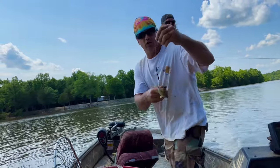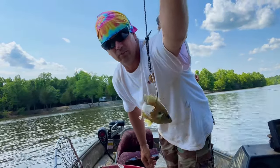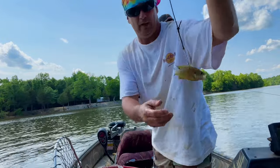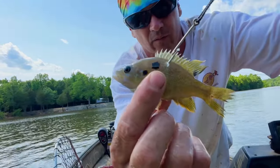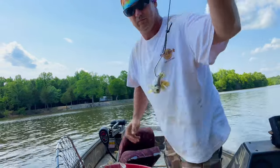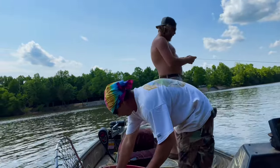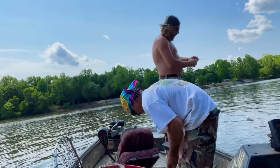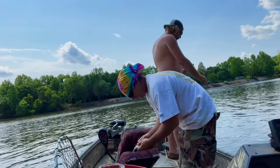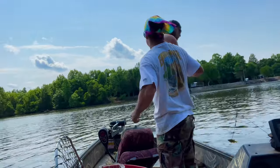Y'all, I want to give you a good look at what we fishing with. These little old sunperch. You can tell them by this. They look like a red belly. You see the color all on them? But now most of our bait that we've been fishing with is a little bit bigger. We've actually got some pretty good size baits on there because I kept everything that I've got in a throw net in a basket.